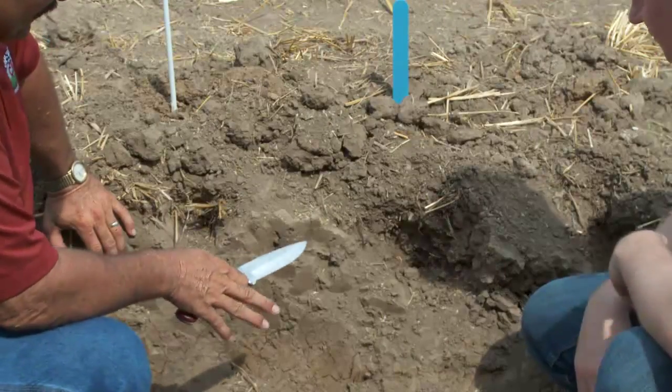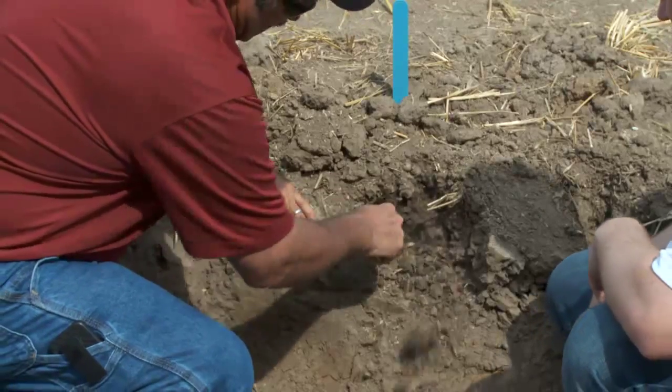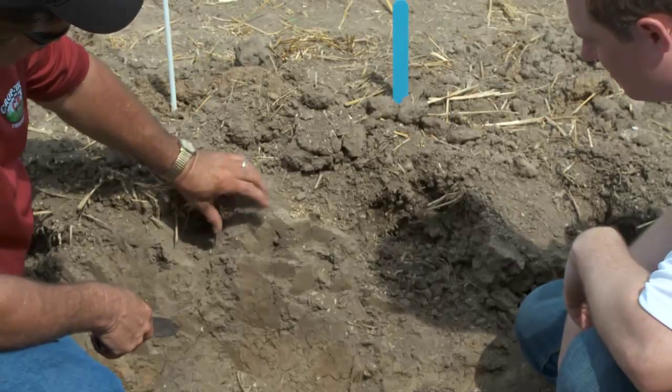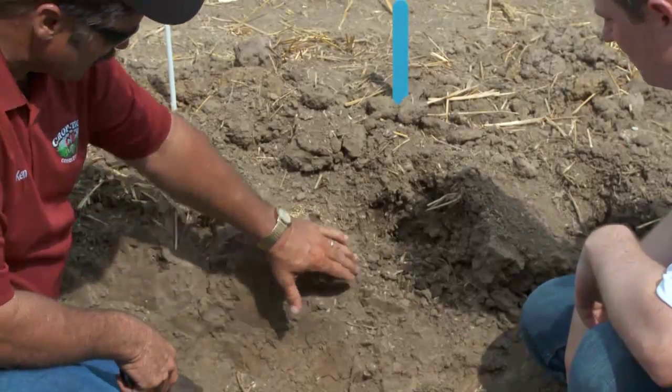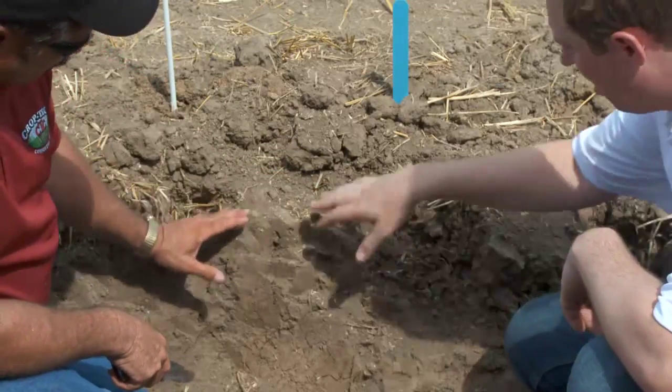Well, let's go take a look. So here we've run the same tool. We've just shallowed it up, and we do have that same nice shatter above the shank, right. But we didn't make it all the way across to the splitter shank. In this situation, the splitter shank's running too low, and this is running too low to shatter this area out. This is going to be a problem right here.